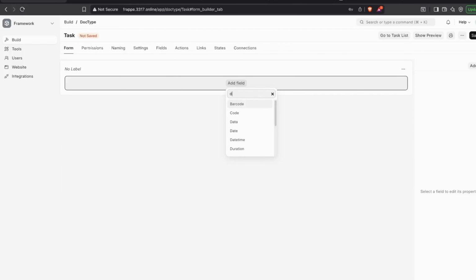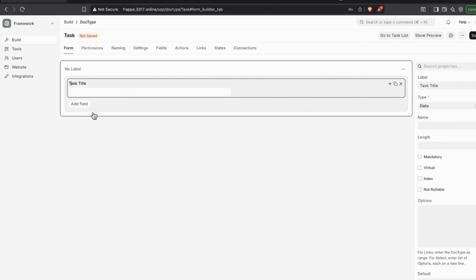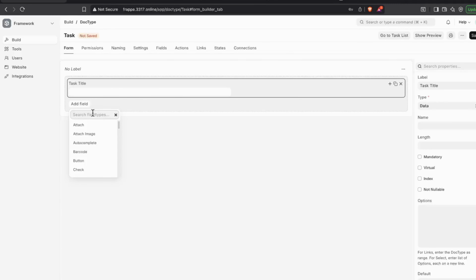For example, I will use data for title, okay. So this will be task title, and then I will add one more field as task status.